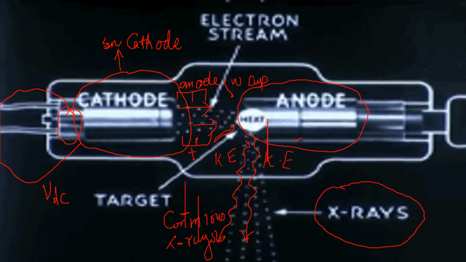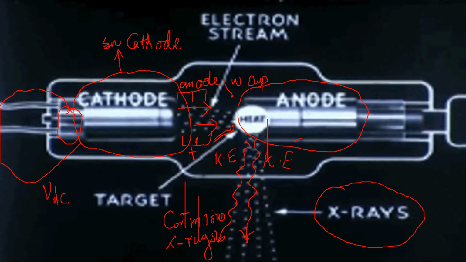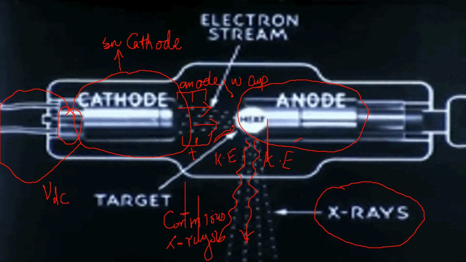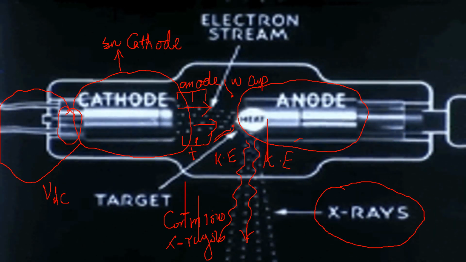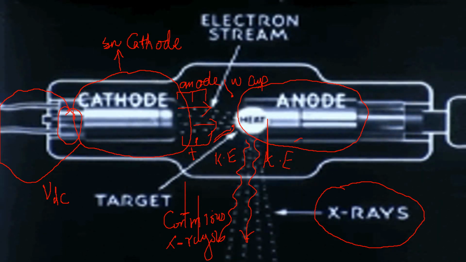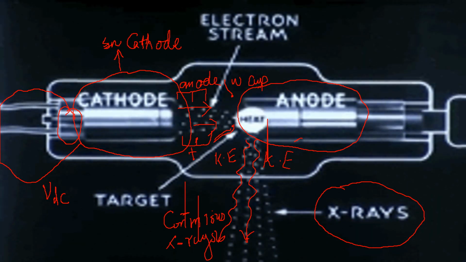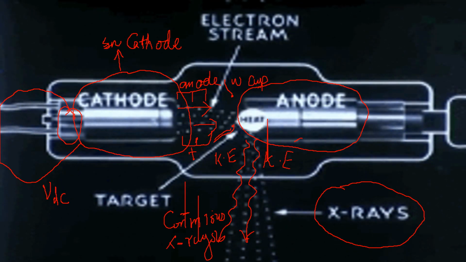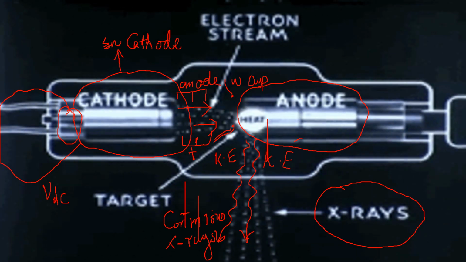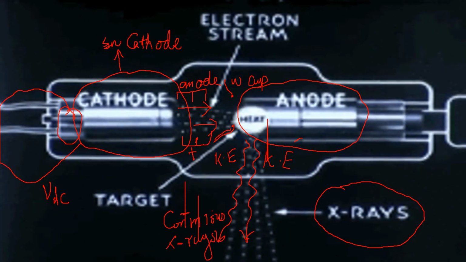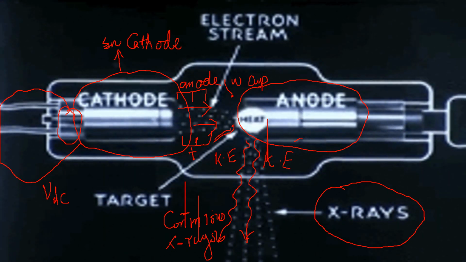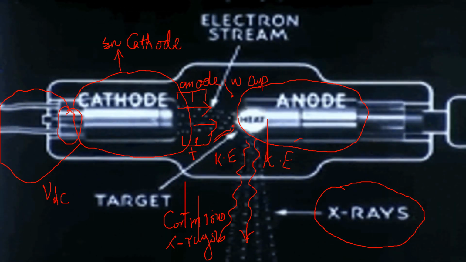In order to understand the electron gun, you can follow our lectures about the combination and the setup of the electron gun, which is used as a source of generation of electrons. In simple words, please note that in X-ray tubes, the beam of electrons is generated due to the setup of the electron gun which is used in the X-ray tube.